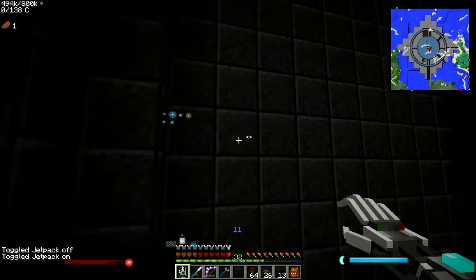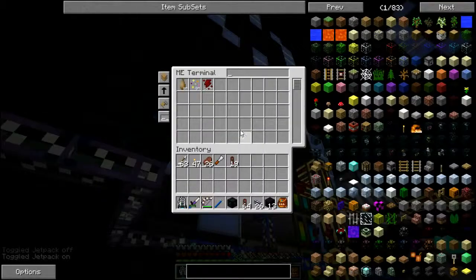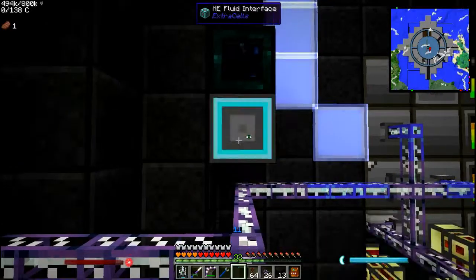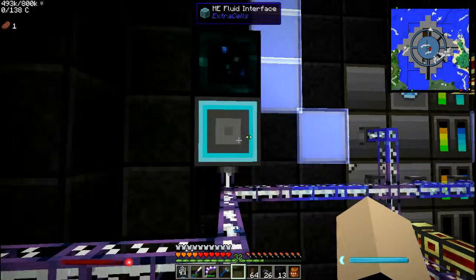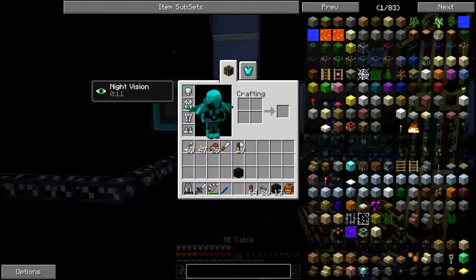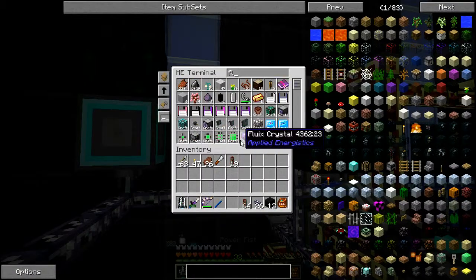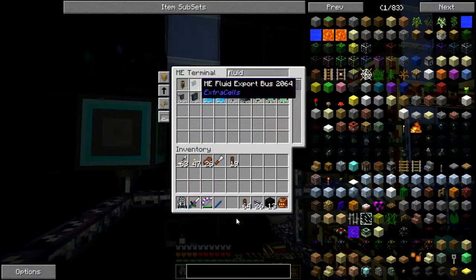Oh man. No. Oh no. I didn't mean to do all that. Hopefully that fluid interface. Okay, that finished. And we can just put that right here. And this should send the mob juice into here, and then it'll be all good, and then we can set up this other tesseract right here. We can set this up right here, actually. And then we'll just need another fluid import bus. No, we're gonna need an export bus for this one. That should craft quickly, yep.